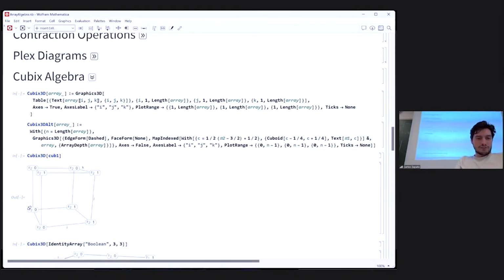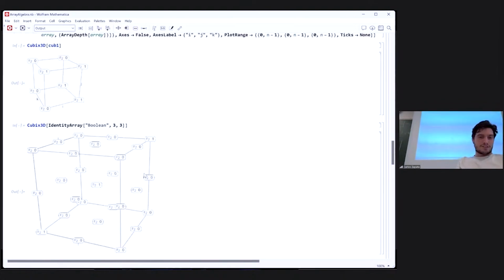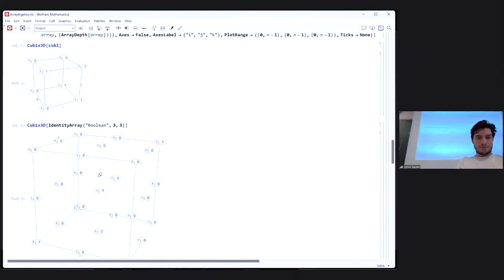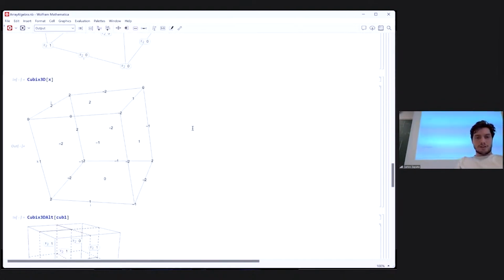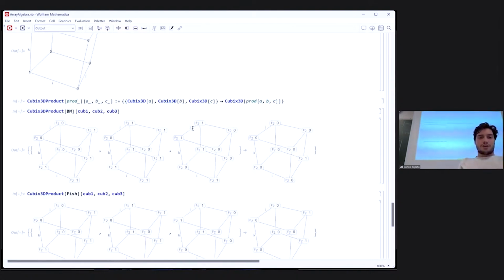And we have a little funny representation of the thing as a little cube. This can be bigger, of course, can be higher dimensional, or have other representations. The point is that these kinds of products, the ones that I just showed, have this kind of shape. They take three cubes and give you another cube, just like two matrices multiplied together give you another matrix. That's just a visual representation of that.